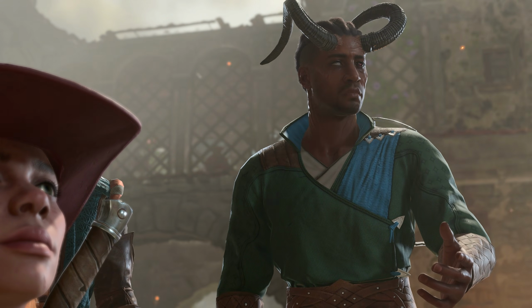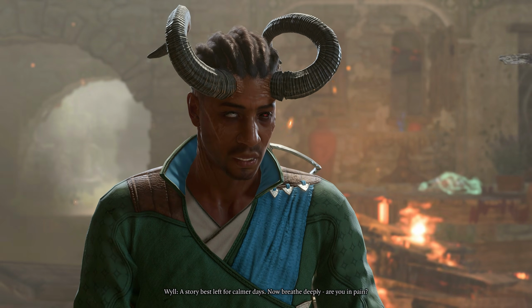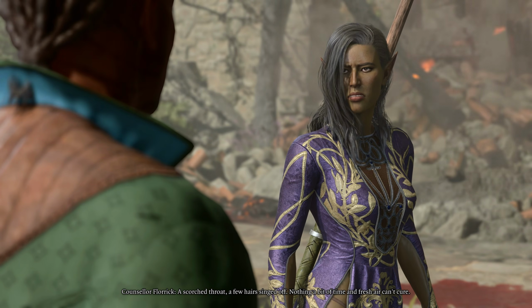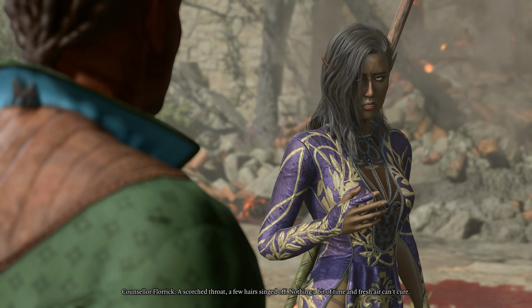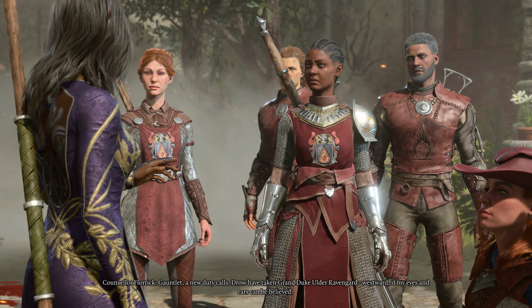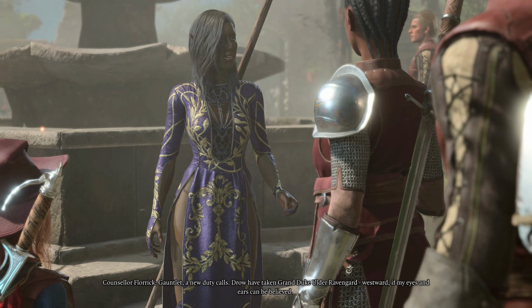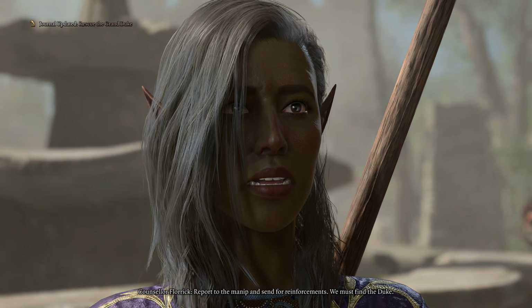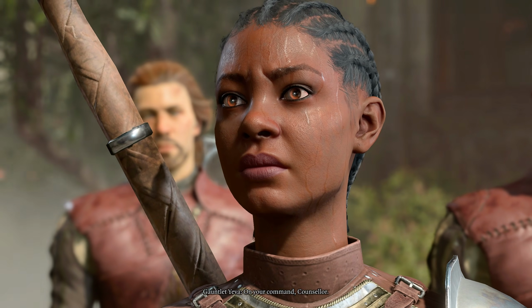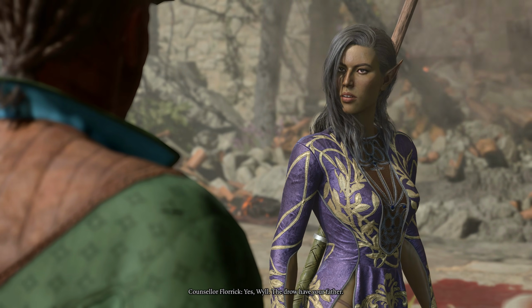Councillor Floric, are you all right? Wyll, by the main God, what's become of you? A story best left for calmer days. Now breathe deeply. Are you in pain? Scorched throat. A few hairs singed off. Nothing a bit of time and fresh air can't cure. Gauntlet, a new duty calls. Drow have taken Grand Duke Oskar Ravengard westward, if my eyes and ears can be believed. Report to the Manip and send for reinforcements. We must find the Duke. On your command, Councillor. No, it can't be. You mean they've taken my... Yes, Wyll. The Drow have your father.